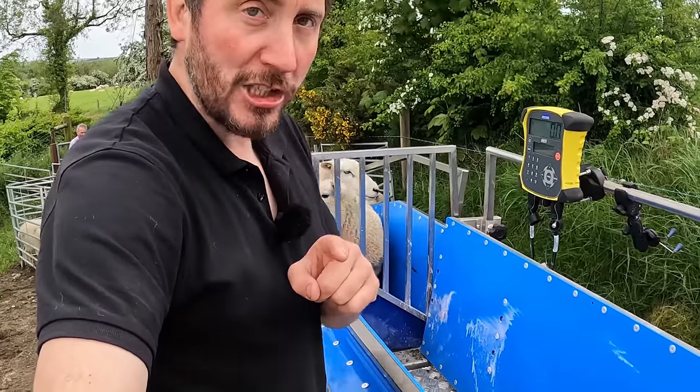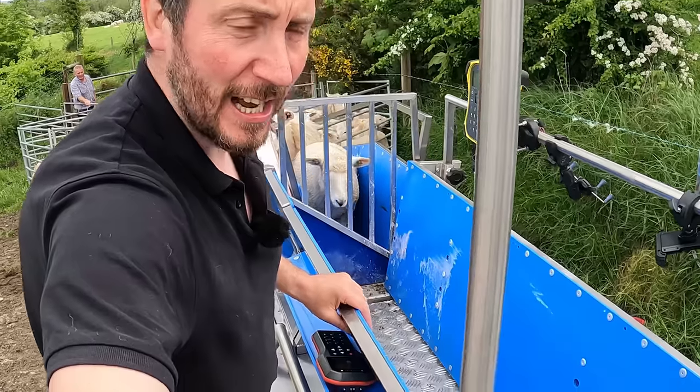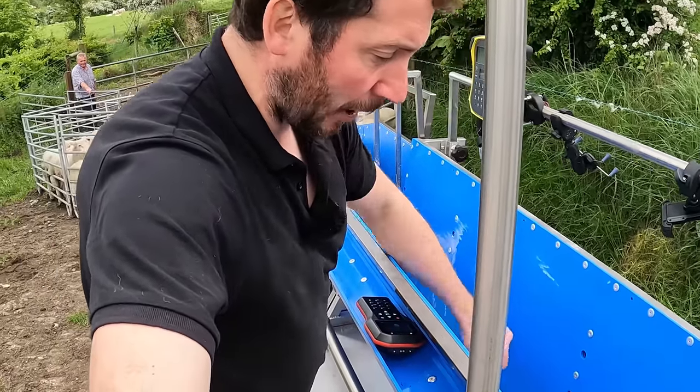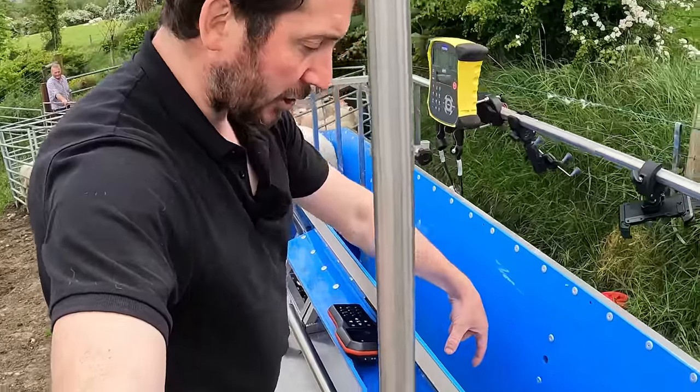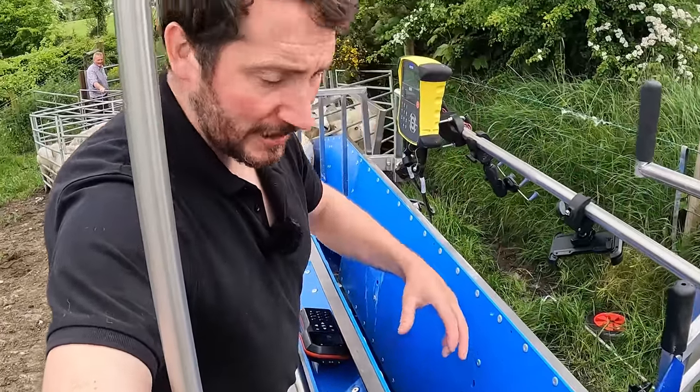So I'll just give you a look actually. So when I push this over, I'm just pushing it over with my knees, I hope you can see that. When I push it over, once it gets to a certain point, you'll see the floor actually just drops. They're caught in between the V sides. They've no power to wrestle with you.